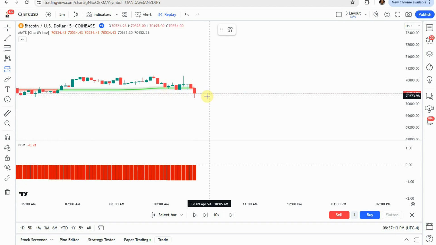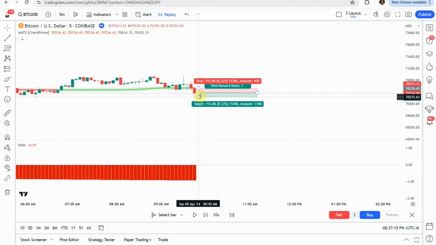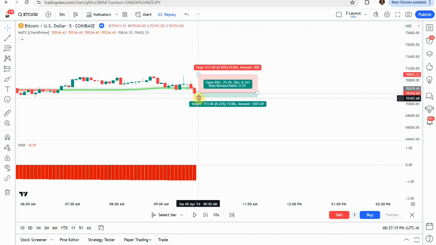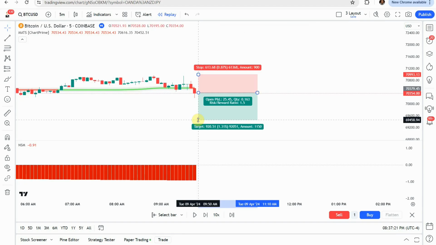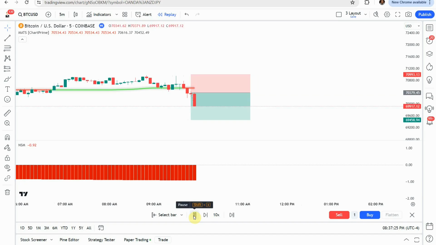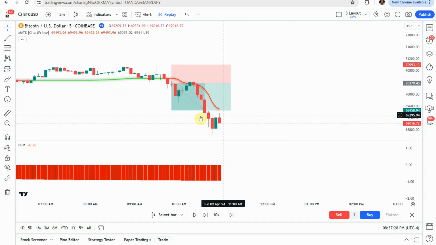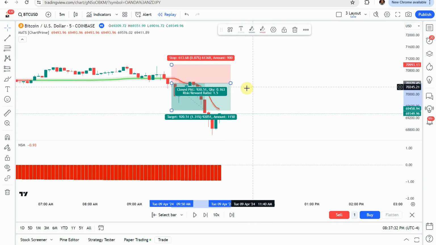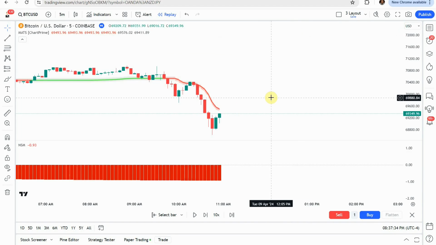When you get those that line up, you'll put your trade there, put the stop right above this little swing right here, and target the same 1 to 1.5 risk reward, just like so. Let's play this forward and see what we get. And this one takes just a bit longer, but we eventually make that push to the downside, getting us to our take profit. All right, so that puts us at the end of the testing right there.